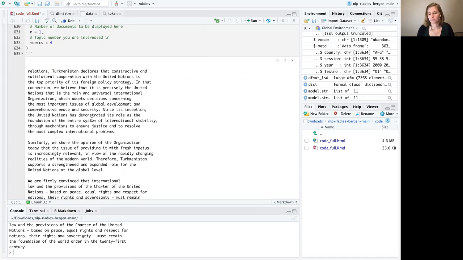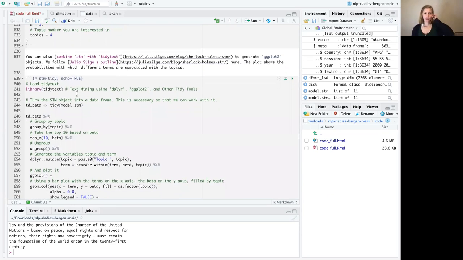We could probably do that by randomly selecting different examples. But there are also other packages that help you even better to validate your topic model, so that you really don't do tea leaf reading, but proper stuff.